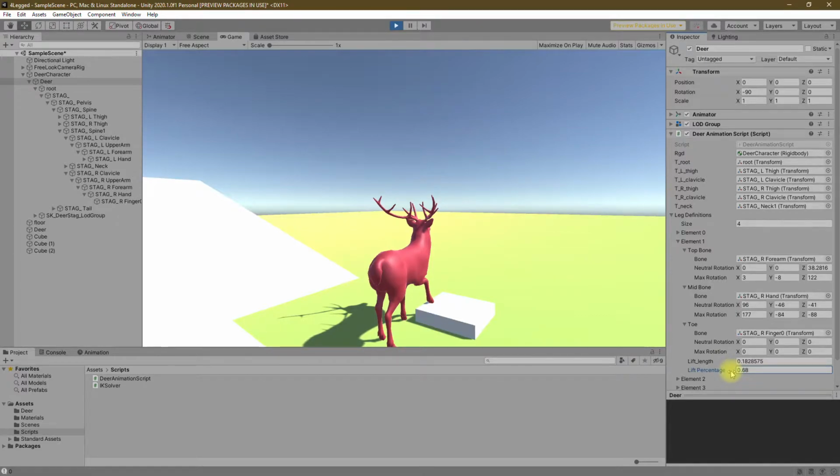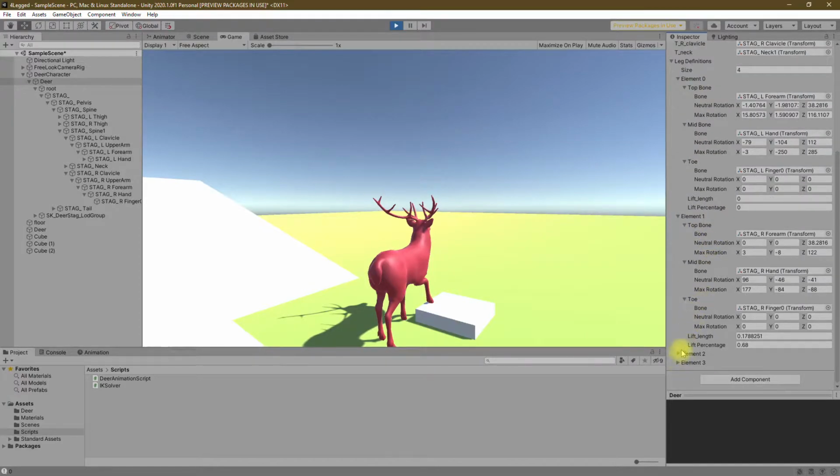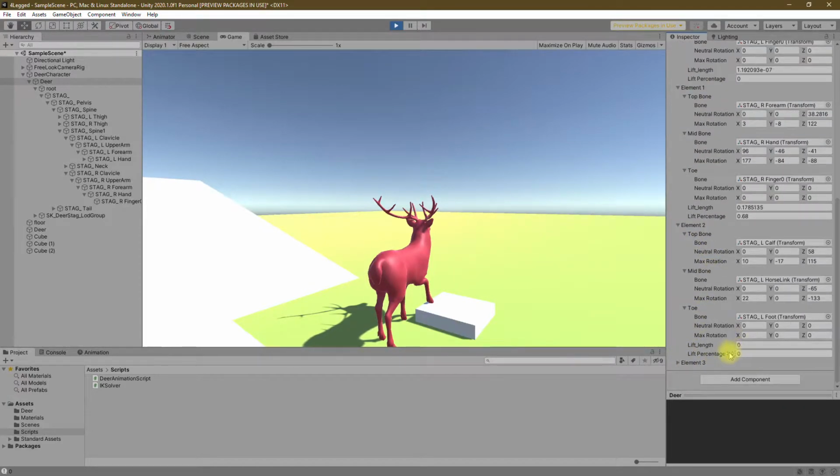Good. So what's next? Okay, same thing should work for other legs as well. Yeah, we can see the lift length.